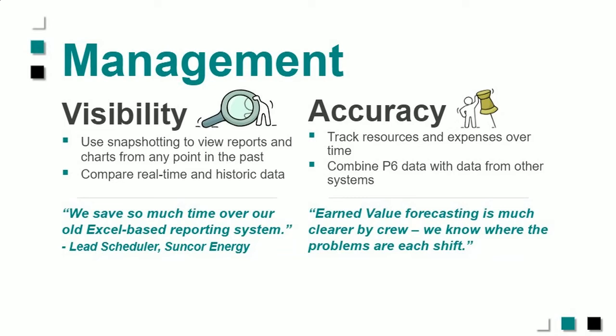Now, in terms of accuracy and being able to dive deeper into the data, Mary Lynn did show, she didn't specifically highlight it, but there was a CPI, SPI trending curve. That's something that you cannot get out of P6. But understanding your trending on your CPI and SPI and your forecasting is huge because it gives you a different way of looking at where the real problems are.